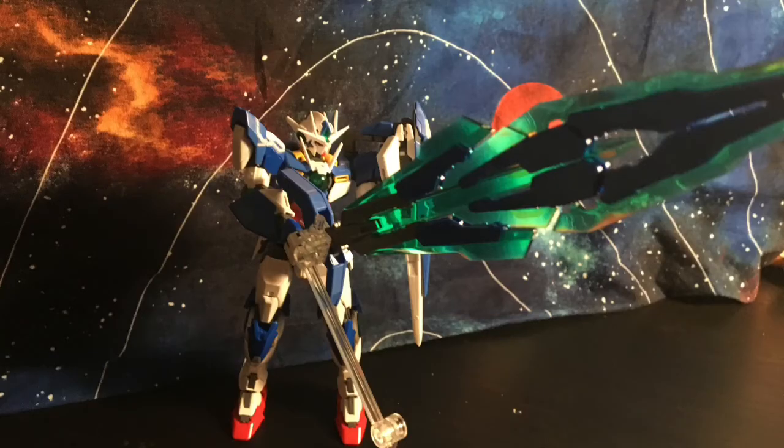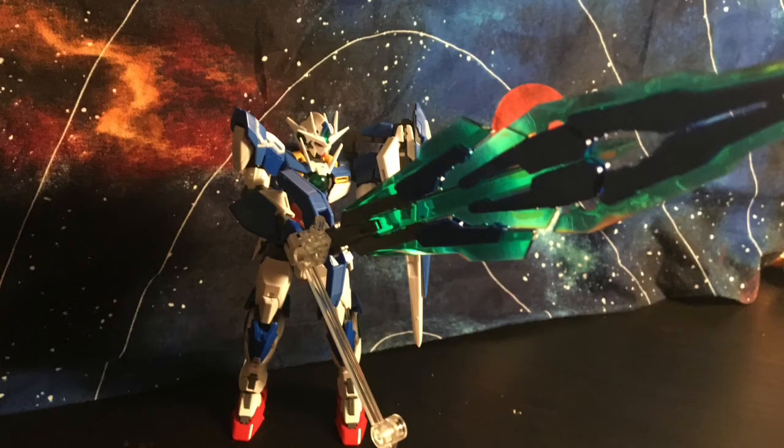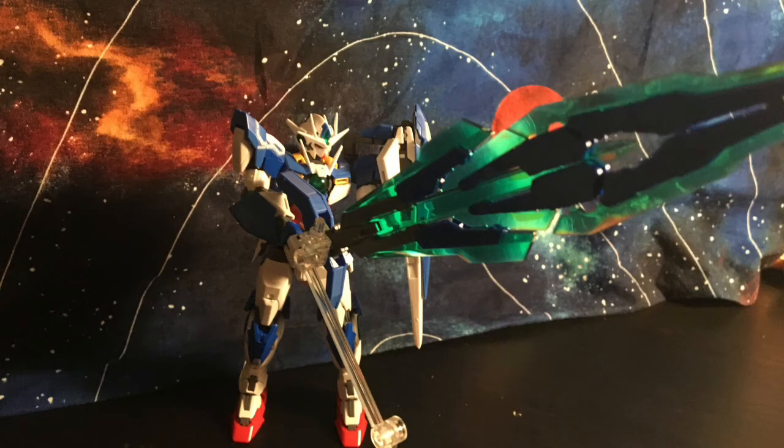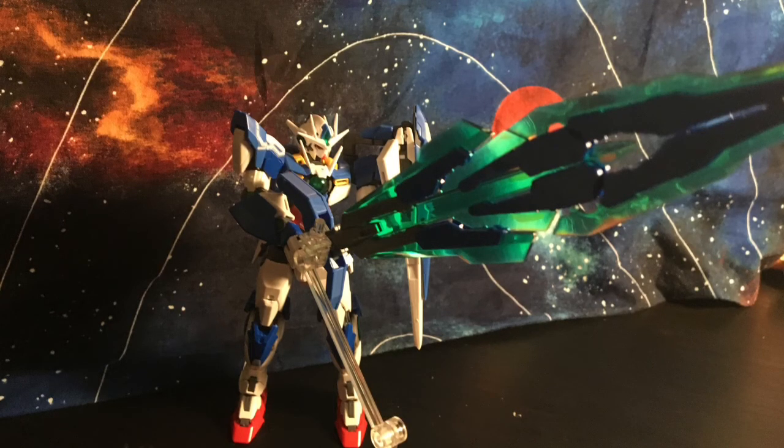So I actually tricked you guys, and there's a third one. This is with the Buster Sword, I believe. Yeah, this was the GN Buster Sword, looking very cool, very huge, about twice the size of him. So it's ginormous. And that's it for the review, guys.